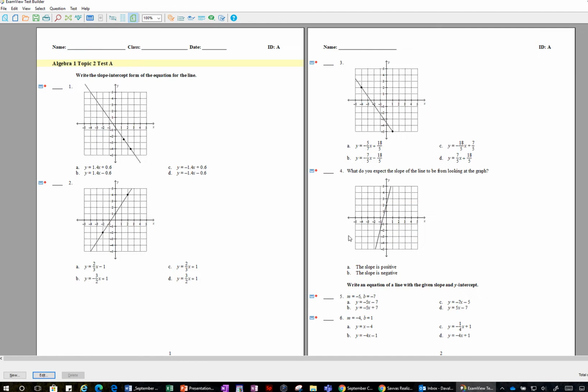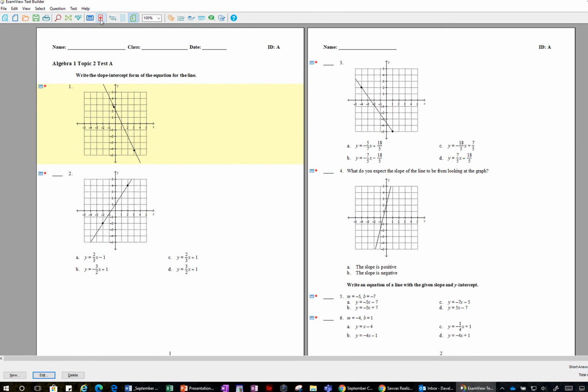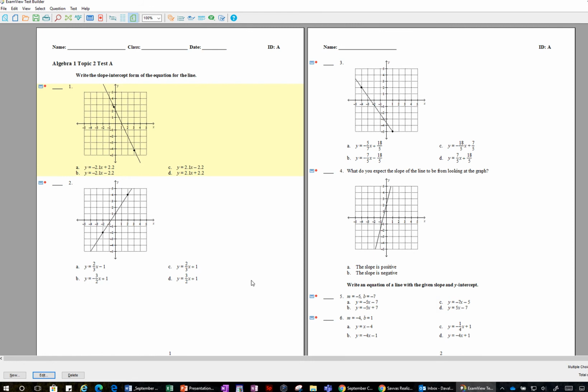Once it's done building it, I can go ahead and go through the test and edit the questions or change the order of the questions. All the problems that have this blue calculator icon on the side mean that if you select that problem, then you can click on that icon and it will change the problem for you to different values. The red dot on here means that you can change it into either a multiple choice or a free response question. So if you click on this one, it'll change it to whatever you prefer. So again, you can go through the whole test, change it however you want.